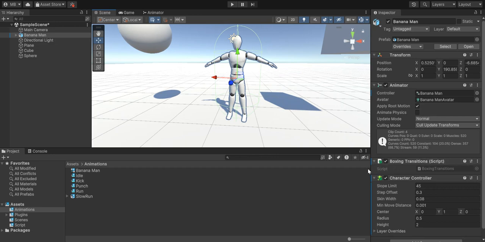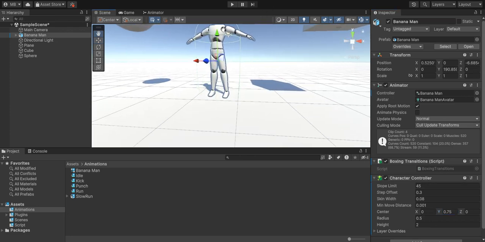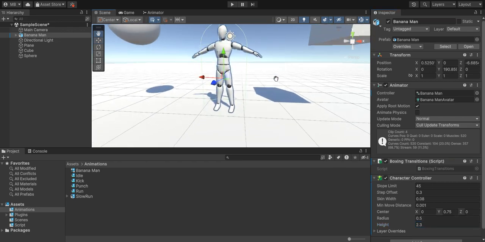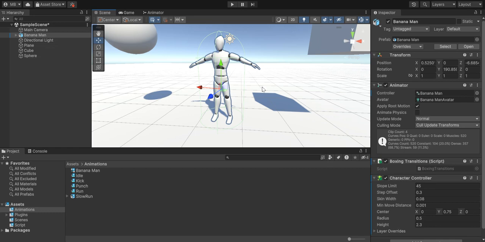Now it's controlling him, right? I can't control it separately. I'm going to say 0.75. How's that? Just see what happens there. Yeah, I don't know, but I think that's fine. Okay. And I can change the radius and the height and everything too, but I think that's all right. He's not going to bump into stuff with his head. Okay. There we go. I think that's good. So that's the character controller, and that will do a couple of things. One, it'll make him not be able to pass through the block there, but also I'll be able to move him with the character controller.